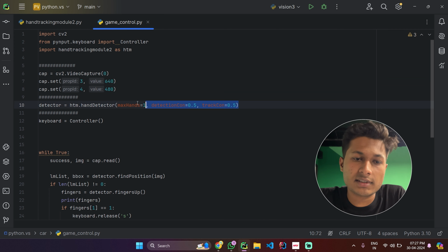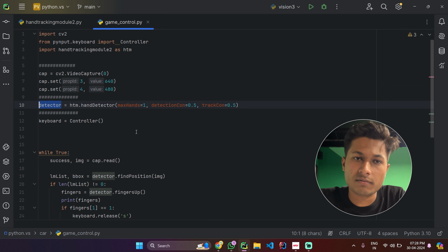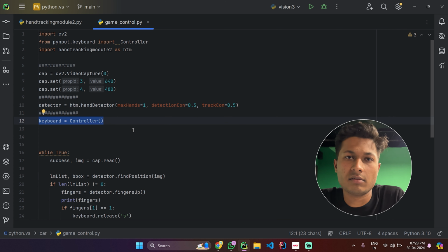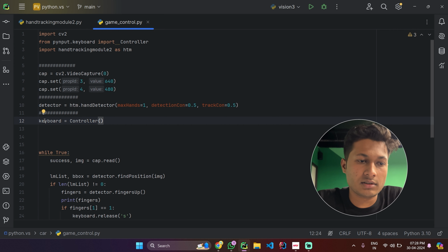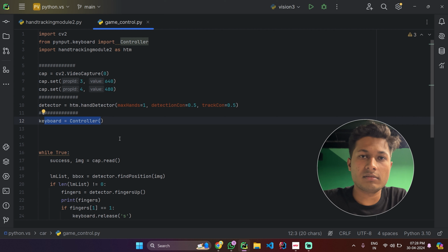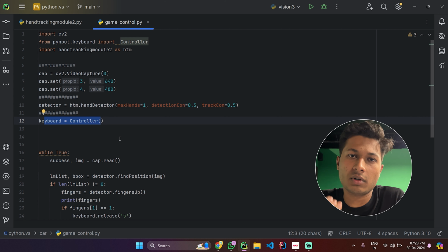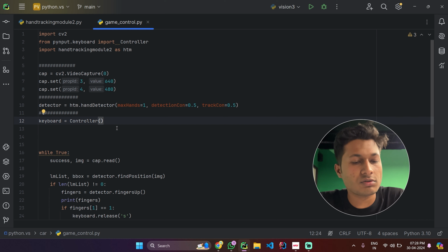This set of lines will initialize the hand detection file, which we will use for detecting our hand. Then this keyboard library will wait for the keyboard inputs from the hand, and whenever we make a particular gesture, it is going to press particular keys according to our mappings.